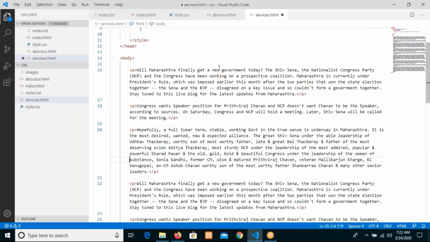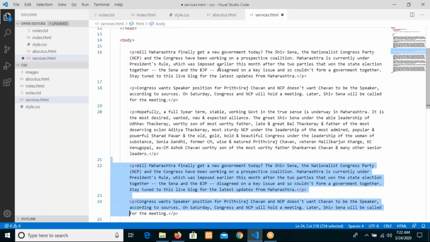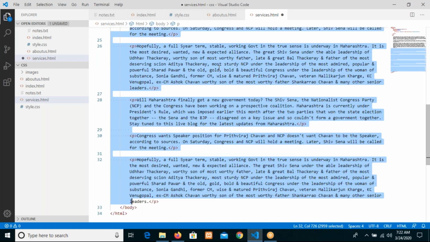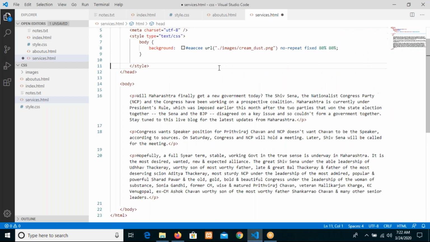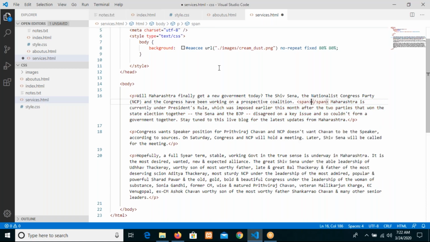Then write in the paragraphs, and if you want to highlight inline styles, you can go with span elements also.